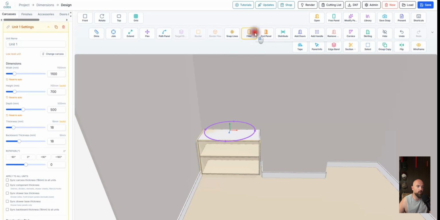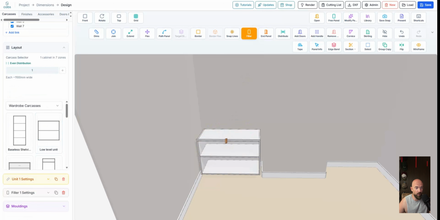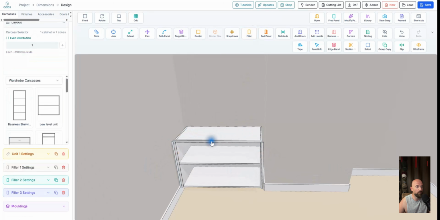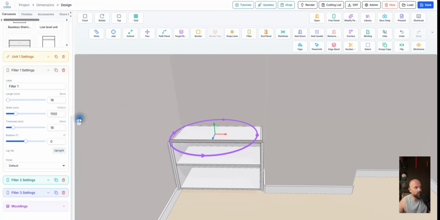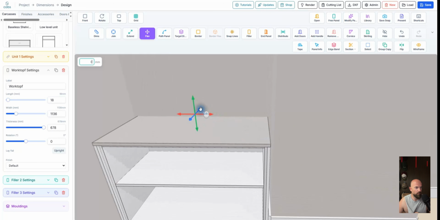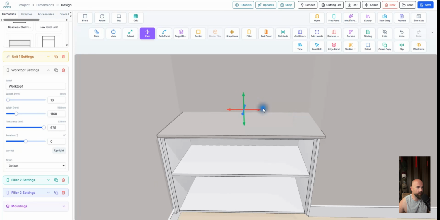So the way I do a worktop is I grab a filler. I just find it's the quickest way. While I've got my fillers out, I'll just whack them on each side as well. But I find it's the quickest way. Literally, I can go into this now, change it from filler 1 to worktop, and then flex tool it and just push it back to the wall, over to this side, and I actually want it to go right across. So what I'm going to do is just extend it out and type 50 because I know that's where I need it to go.